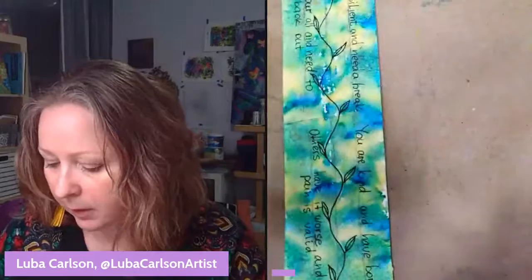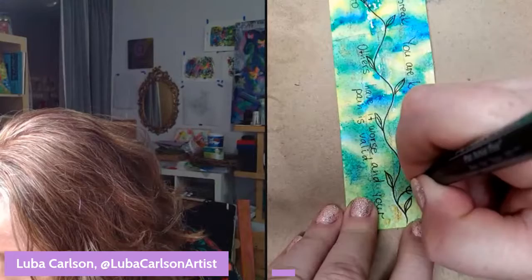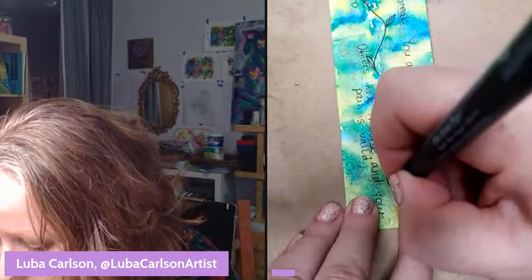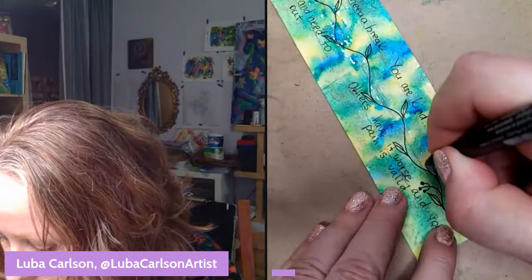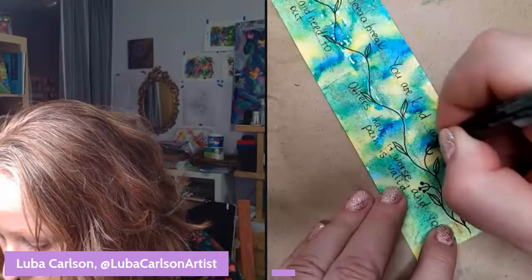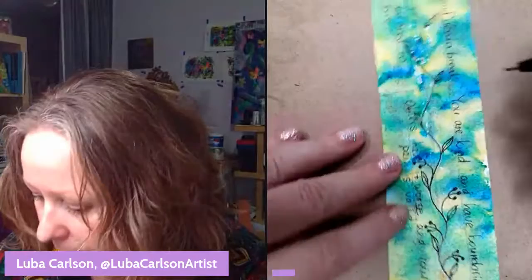So I'm just going around the leaf, adding that little fork and dots. There isn't much room. If you're using a Sharpie, you might want to use a fine tip Sharpie, because the regular thick tip Sharpie won't be able to create thin lines like that. And yes, you absolutely can use a Sharpie. Okay. I just don't like them because they smell. Okay. Just like that.